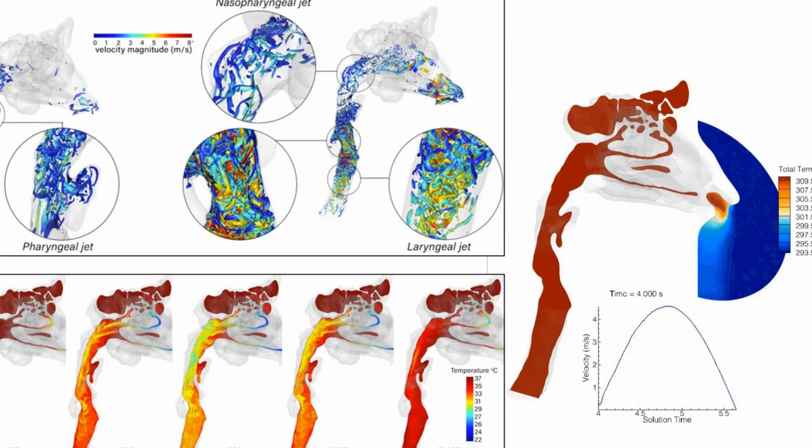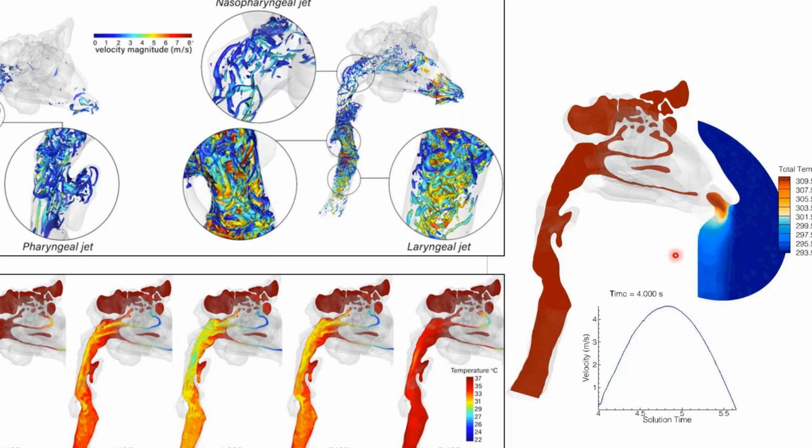So the vortex structures, the appearance of them in this pharynx and laryngeal region tells us that there is turbulence occurring there, and it's explained to us that because of that turbulence, there's increased mixing, and this becomes important for air conditioning. As we breathe, the air needs to be warmed up to lung conditions before it reaches the lungs to prevent any damage to the intricate structures down below.